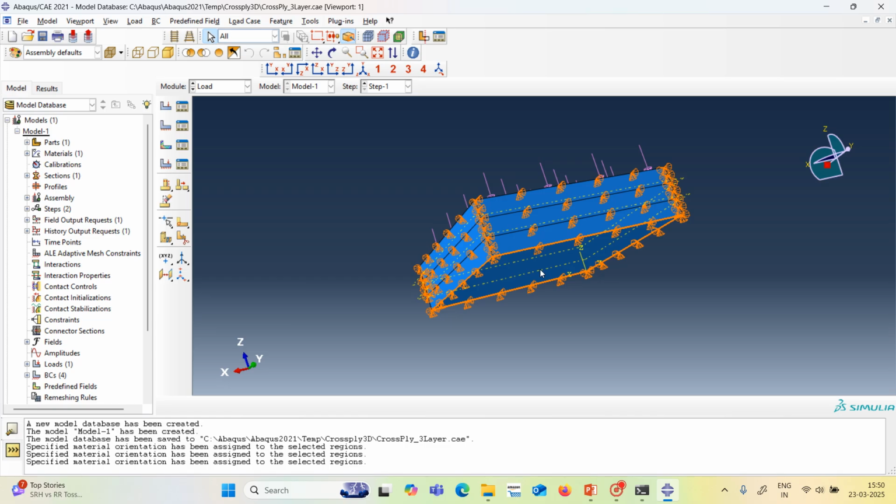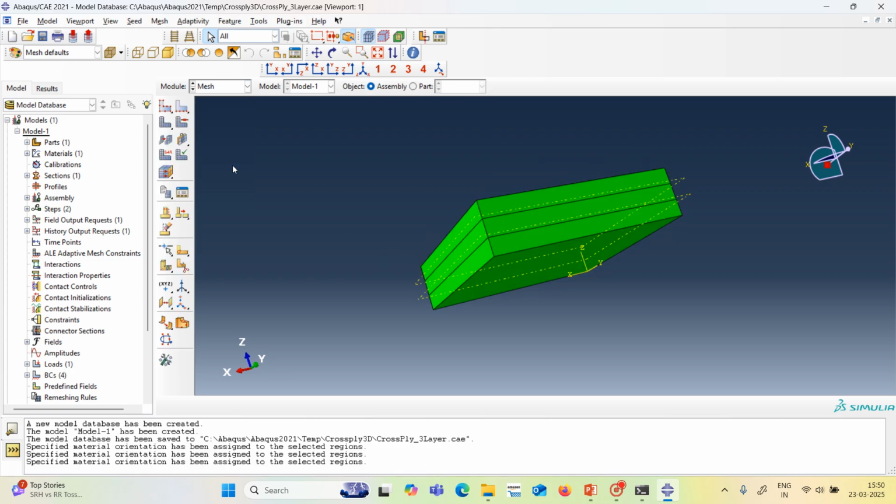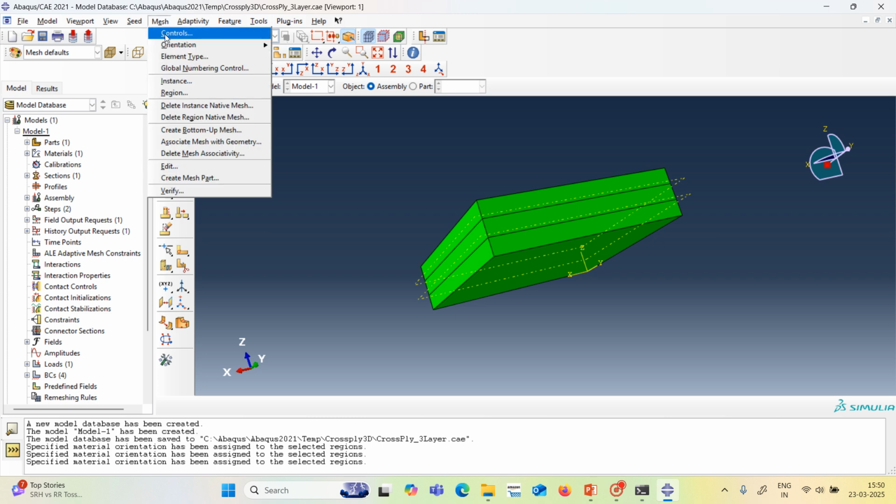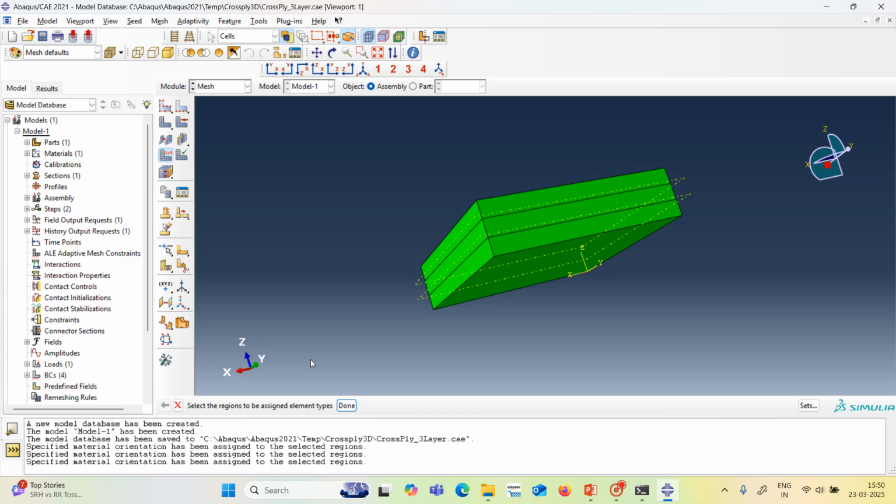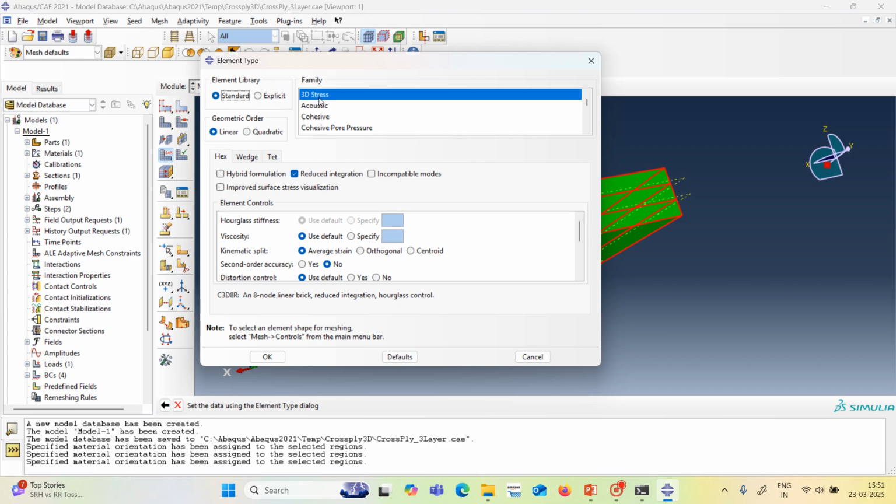Now what more? We have made this. Now we have to mesh. So we may go to the mesh. We may have element type. So select the regions. Then okay, so what we are using, 3D stress family, standard. So it's a fully 3D stress analysis. We want to choose quadratic element.